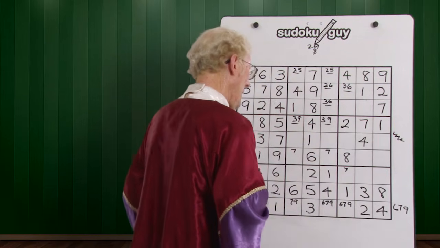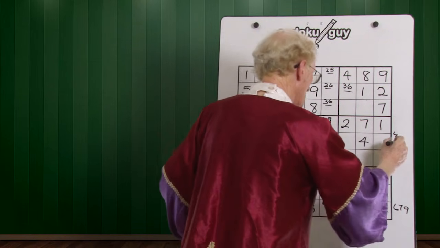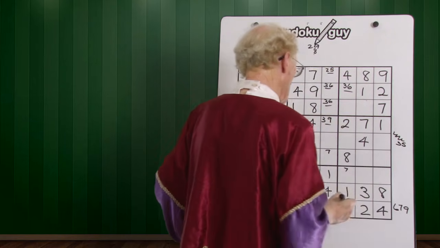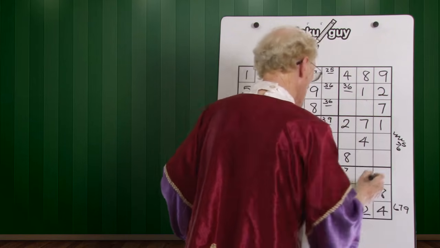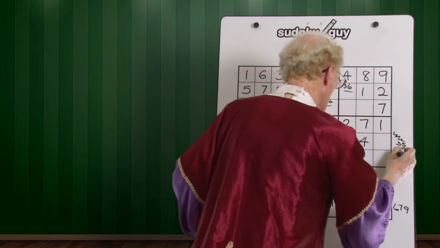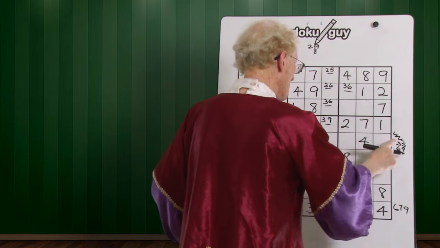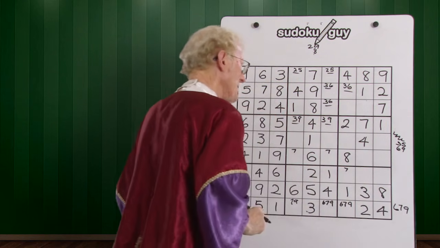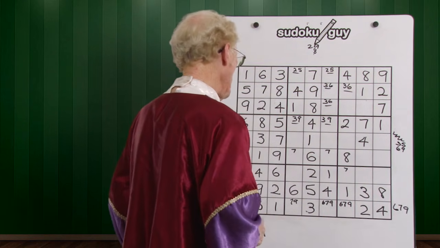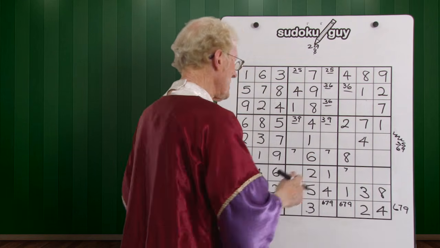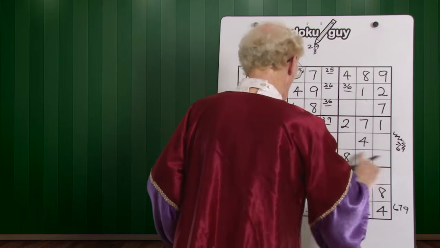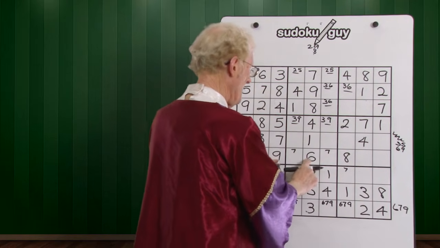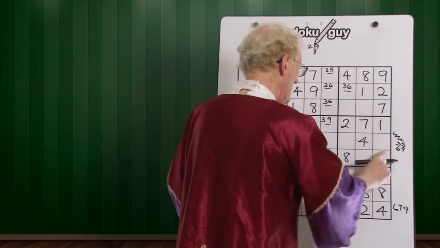We're missing a 1, 2. We're missing a 3. We're missing a 5. We're missing a 6. And we're missing a 9. 1, 2, 3, 4, 5, 6, 7, 8, 9. We're missing a 3, 5, 6, and 9. I wonder if that's going to help us or not. Let's look at these 2 cells here in this block. We have a 6 and a 9 here. Therefore, this has to be a 3 and a 5.